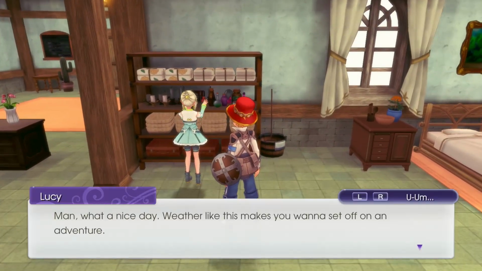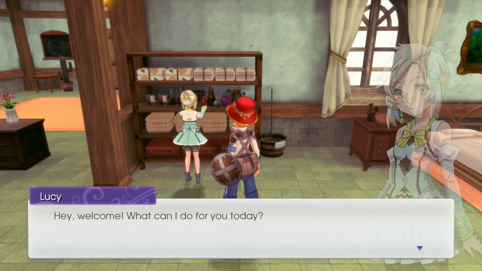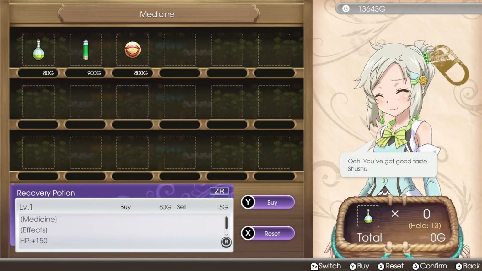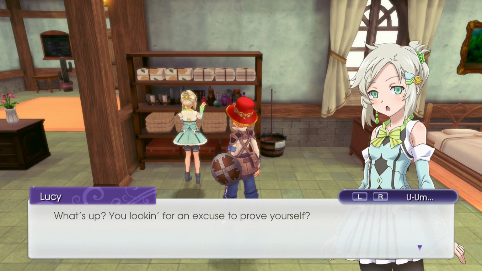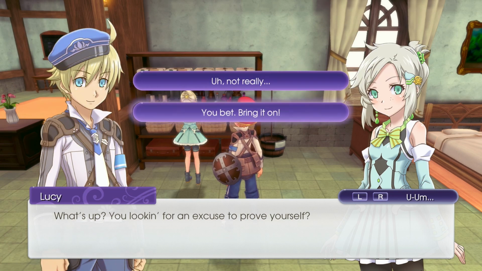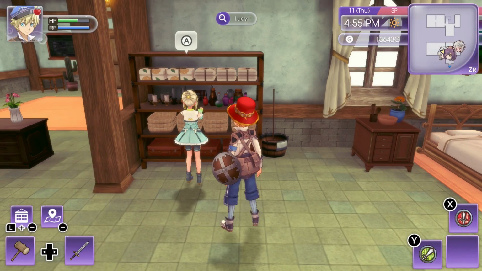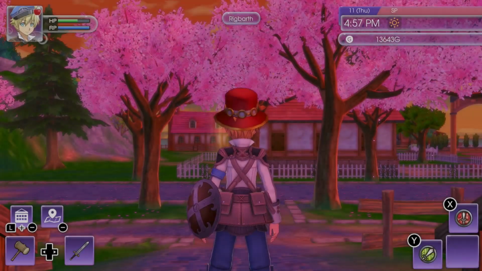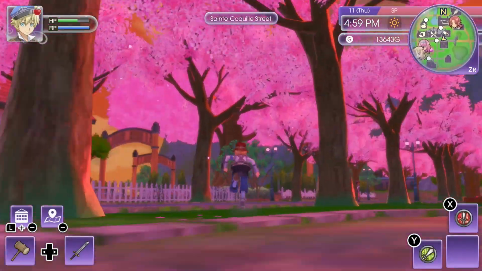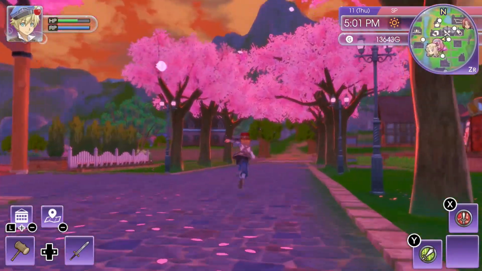Lucy, Julian. Man, what a nice day. Like this makes you wanna set off on an adventure. Hey, welcome, what can I do for you? What do you have for sale? The same stuff. So, anything else? I came to chat. What's up? You're looking for an excuse to prove yourself? You bet, bring it on. Sweet, let's ask Murakamu to serve us our referee. Yeah, okay, let's go. No, you don't want to do it? So, the sun goes down. It's spring, you can see it on the trees. They're pink.